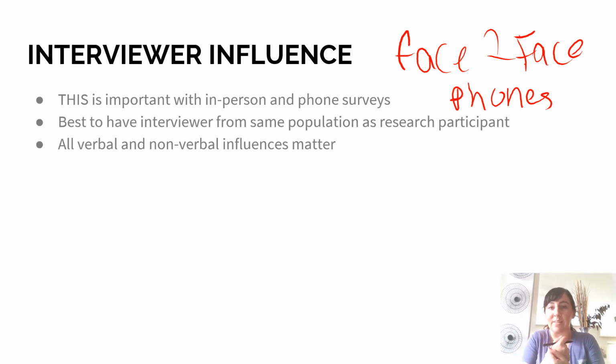They won't hold back as much, and they might feel more safe. So it helps a lot when you are part of the same population. But the problem with that is if privacy is an issue, okay? If you need to be careful about the participant's privacy, then being part of the same population or community might be a problem there, okay?